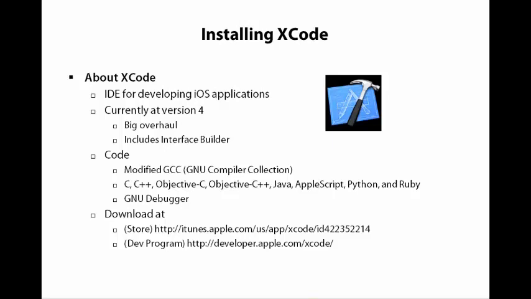For code, what does Xcode do? Well, it has a modified GCC compiler collection, and because it has that built in, it allows you to compile code in all of the languages that are listed here, and there are some plugins for some other ones. But essentially, it does more than iOS, and you can actually use it to develop even Java applications or Ruby applications. It has the GNU debugger as the debugger backend, and this is kind of important if you have some experience debugging with the GNU debugger. You're going to find that you can use those same commands.